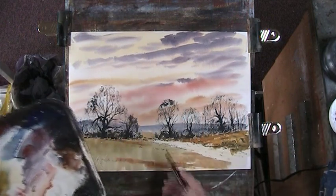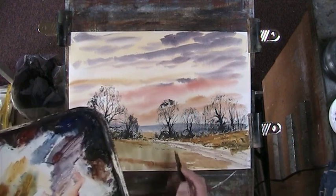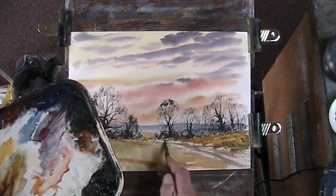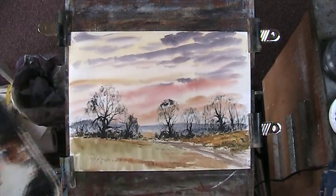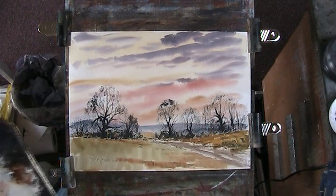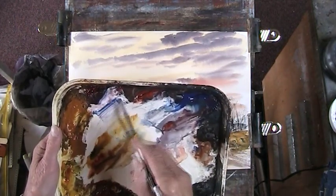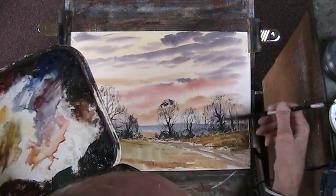Right, that would do. I'll put a figure in there on that path. Right, so I want a bit of alizarin, a bit of ultramarine. Just put some in behind here.